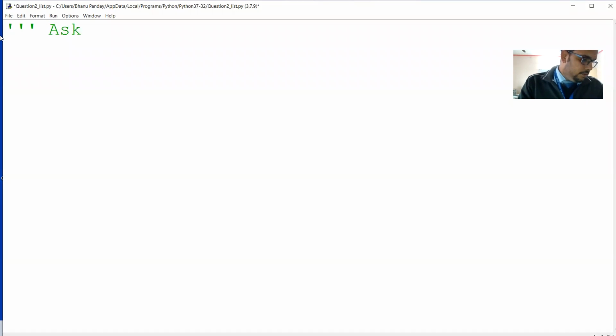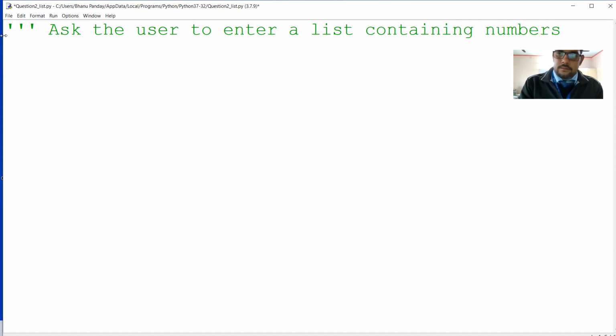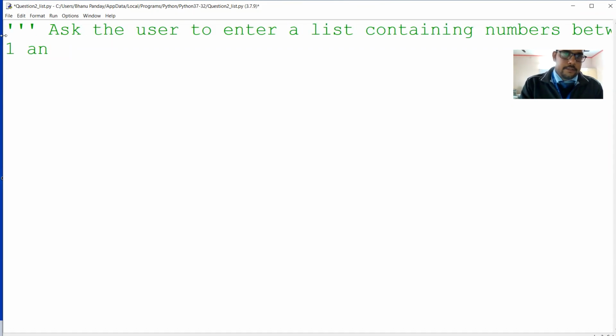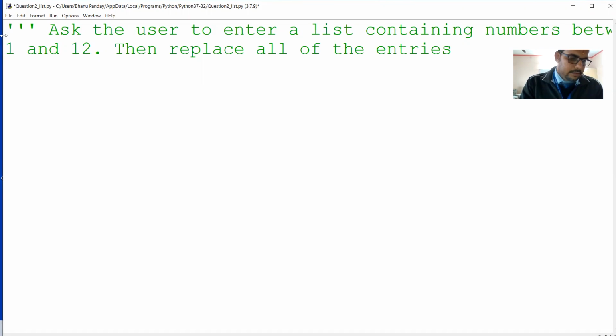Ask the user to enter a list containing numbers between 1 and 12, then replace all of the entries in the list that are greater than 10 with 10.